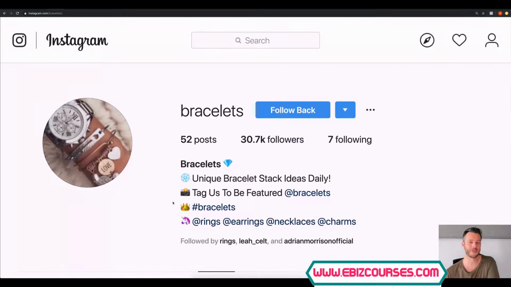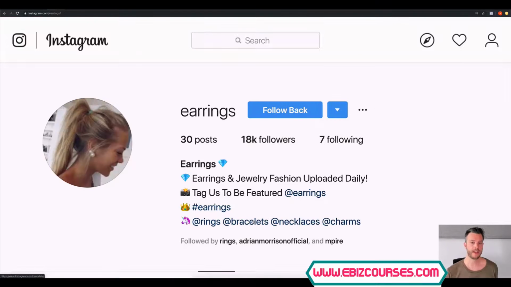Now you'll notice on the bracelets page, we're double dipping because we're saying, hey, by the way, follow rings, earrings, necklaces, and charms, right? Now on the earrings page, which people can see in our bio, when they come to look at our page and look at images we've posted, they can click on earrings, 18,000 followers over here.